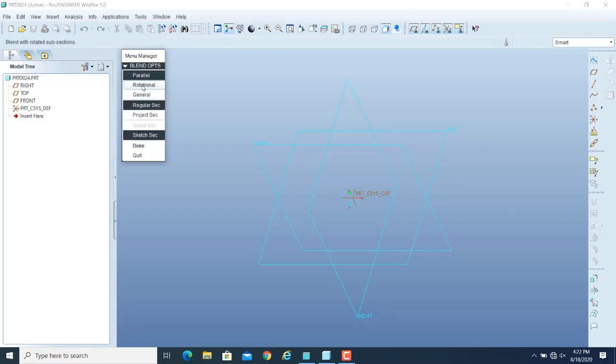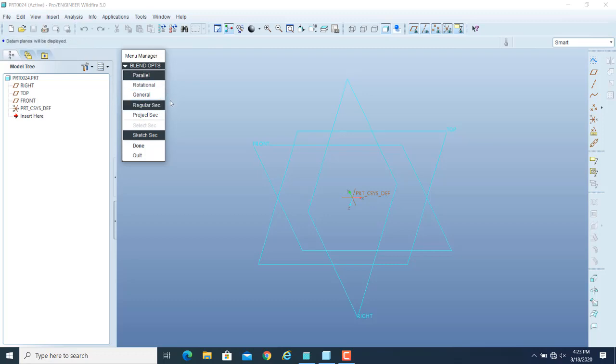So I will select the parallel option. Within the parallel, you then have the next option available, which is the type of the section, the profile that you are using. We will sketch a regular section. We can have an existing section and we can take the projection of that, but that is a little bit advanced version of blend. So here we will only discuss the regular sections.